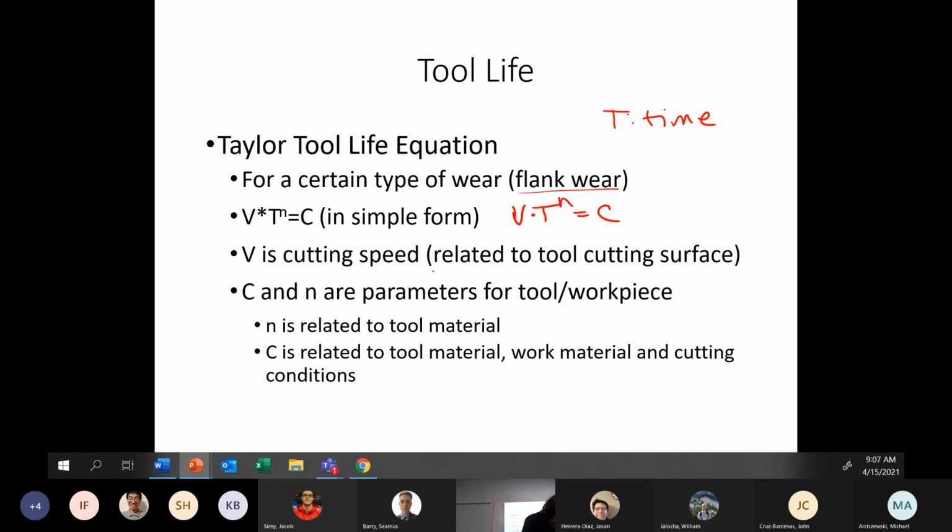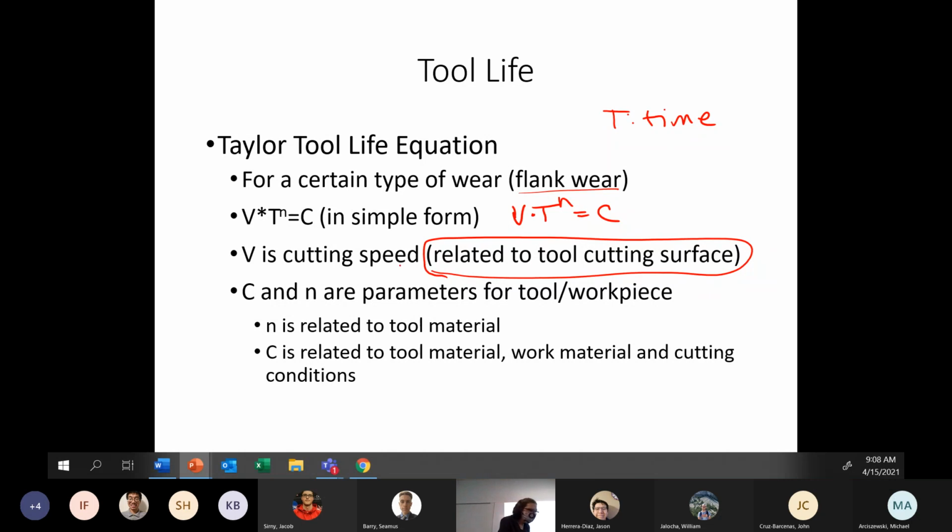Now, we're going to really look at this when we do the examples and we start to get to the variables. When we talk about feed and speed, there is that for the machine and there's that for the tool surface. All of us understand that if you have a piece that's rotating, the actual velocity at the outside is going to be different than the velocity in the center, and so we see the same thing with our tools.